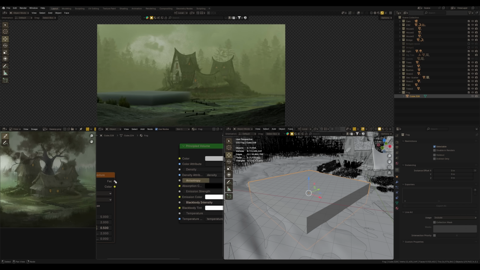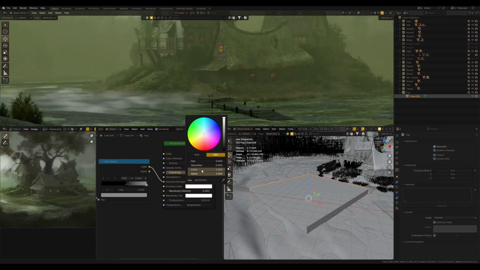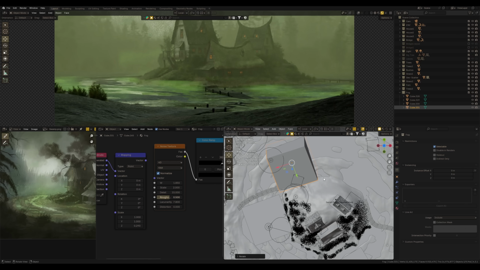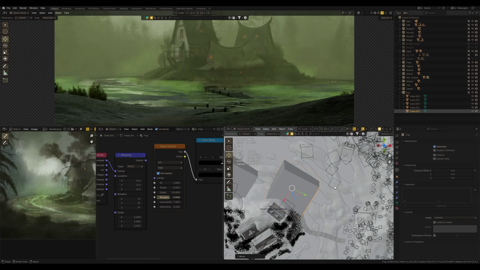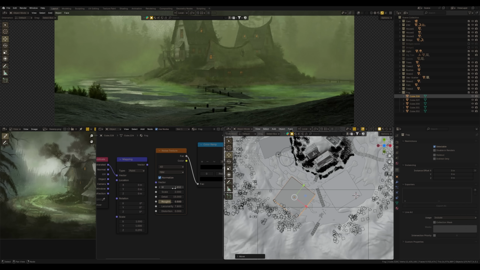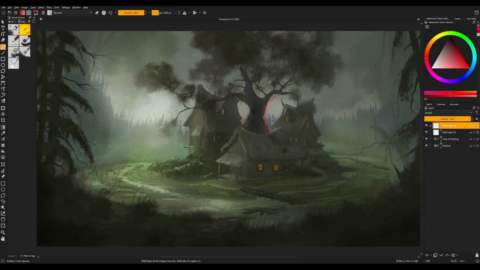Also, in the final stages of the art I added local effects such as toxic fog coming from certain parts of the swamp, using volume but adding a noise texture to make it a non-uniform effect of mist or poison evaporation from the swamp. Not too much, it didn't cover the main scene and even added more emphasis to this island on the swamp. And of course, one of the main and important objects in the scene is the big tree around which this whole village on the swamp is built.